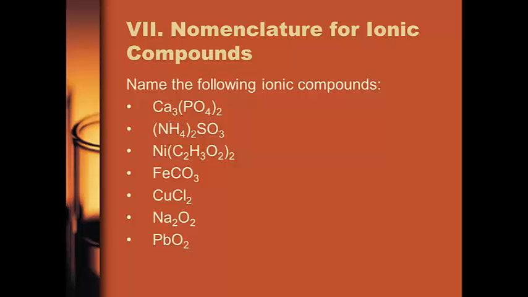Okay, so the first one, the break between the cation and the anion has to be after the first element, so it's going to be right there. Your first element, there's 3 of these Ca's. We don't care how many though. We just call it calcium because it's a calcium ion. PO4, we don't care about the 2 out there. We just know that PO4 is phosphate.